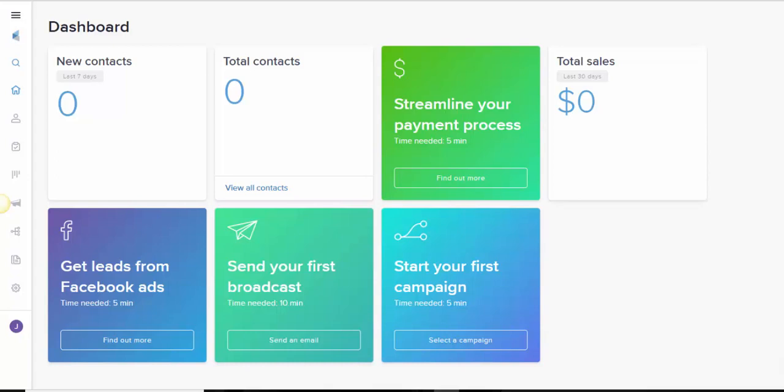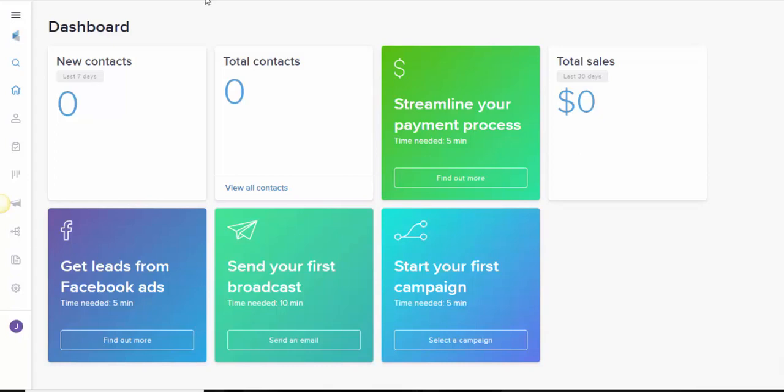new user interface. Now, I'm an Infusionsoft certified partner, and I also run the user group in Orlando, and I'm getting a lot of questions about the new Infusionsoft user interface. If you currently use Infusionsoft, or if you have used Infusionsoft or you've looked at Infusionsoft in the past and thought, this is either cumbersome or it might be difficult to learn, or whatever the case might have been, I want to encourage you to take another look at new Infusionsoft, because this interface is really nice and really pretty, and it's going to be a lot easier to use. So let's go ahead and walk through that now.